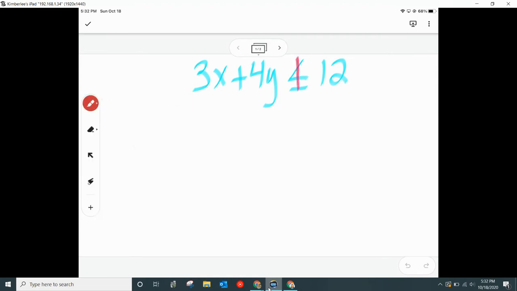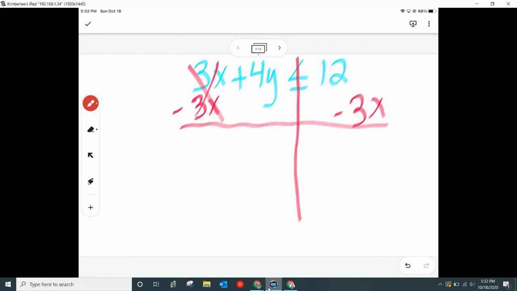So remember, the first thing we do is we like to draw our line. Really important. We're trying to get that y term by itself, so we're always going to add or subtract the x term first. I see that we have 3 x's, so they're positive. So I'm going to do the opposite, which is subtract 3 x's, because 3 minus 3 is 0. Those are gone. That's good. So I'm going to subtract 3x on the other side as well.